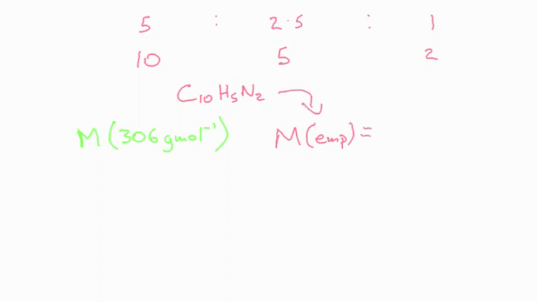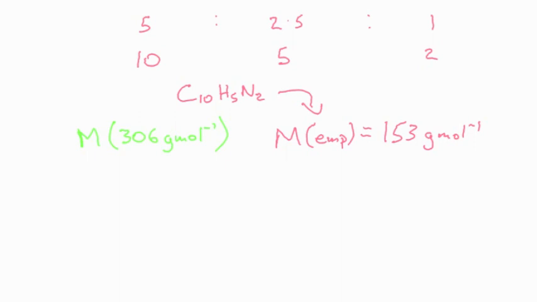I'm just going to do it in my head because it's pretty easy, but you just want to add up, well, hopefully you should be able to work out molar masses: 10 carbons is going to equal 120, plus 5 hydrogens is going to be 125, plus 2 14s is 28, so that's going to be 153, am I right? Equals 153 grams per mole.